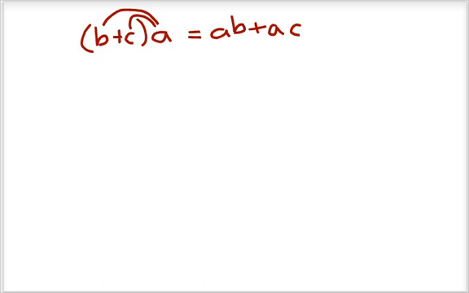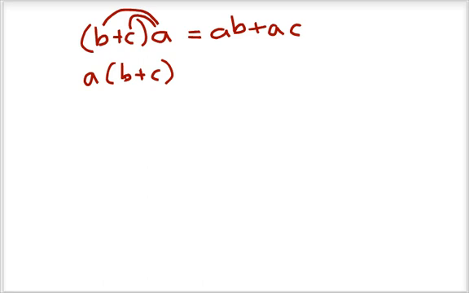Now, since it's multiplication, we know we have a property that allows us to switch that. What property allows us to switch the order in which we do multiplication? Well, that would be the commutative property of multiplication. So you could even rewrite this problem as A times the quantity B plus C, and then you wouldn't need to worry about the fact that it's on the wrong side. Just something to think about.